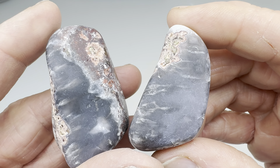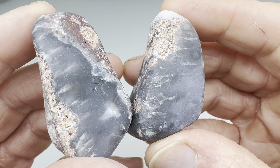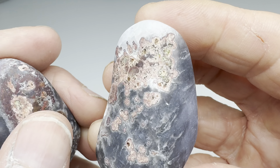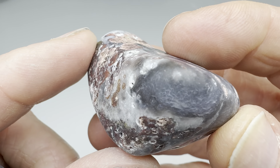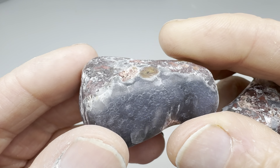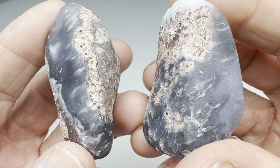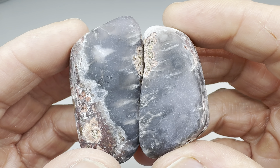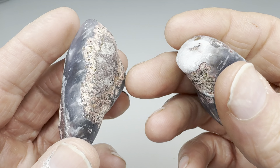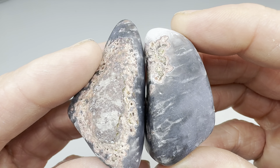Well, what do you think? First, we cut this Parcellus agate and now it has been tumbled in the coarse grit for many, many weeks to get nice and smooth like this. If you look closely, you can see there are still lots of little pits and pockets and whatnot. However, I think that this rock will still take an awesome shine. Let's take these two pieces of Parcellus agate and get them started in the vibratory tumbler where I will go for eight days and use four different grits. After that final polish phase, I will bring these two pieces back in here and show you what they look like.